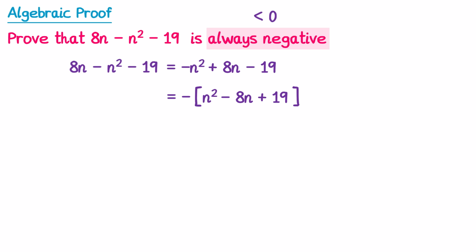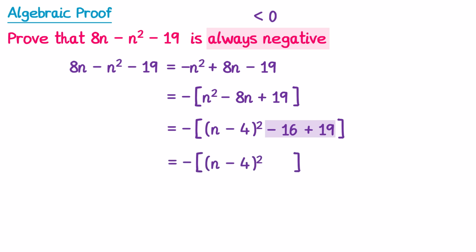Now we're going to complete the square on what's inside the large bracket. So for n squared minus 8n, we halve the 8 to get -4, so it's n minus 4 all squared. We square -4, which is 16, and subtract it, and then we have plus 19. We can then simplify these terms here, so we have negative n minus 4 squared, -16 plus 19 is plus 3. Now we can multiply back through by -1. So we have -1 multiplied by this bracket, which is just negative lots of the bracket, and then -1 multiplied by +3, which is -3.